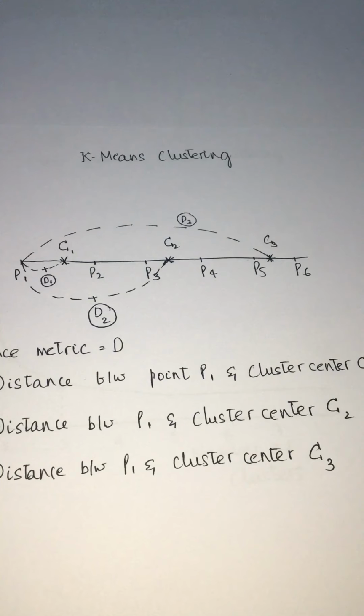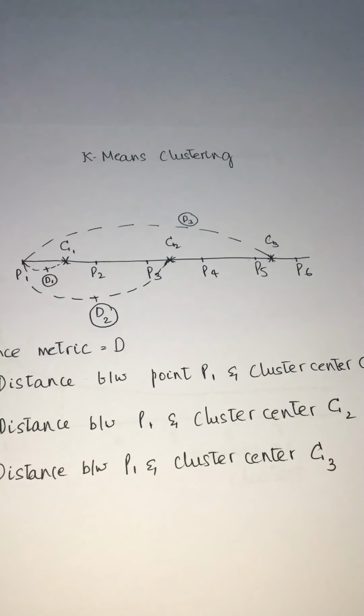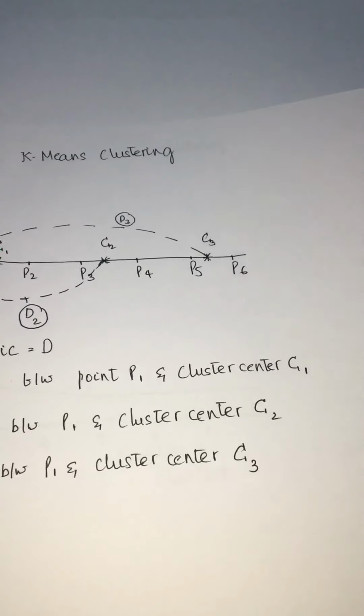Comes into the picture, right? Now basically through these distance measures is what you are measuring. So you're measuring, say, the distance between point C1 and cluster center C3, the D3, whatever D3 you see over there. That is where your cosine or Manhattan or Euclidean distance, all of those measures come into the picture. So this is the first step, right?